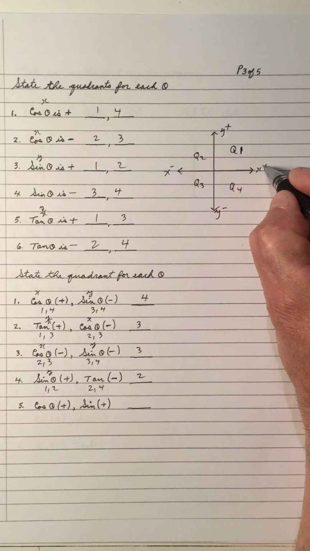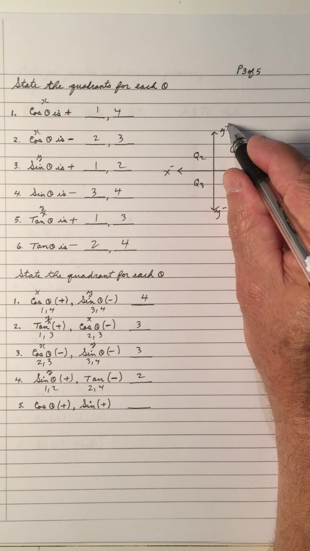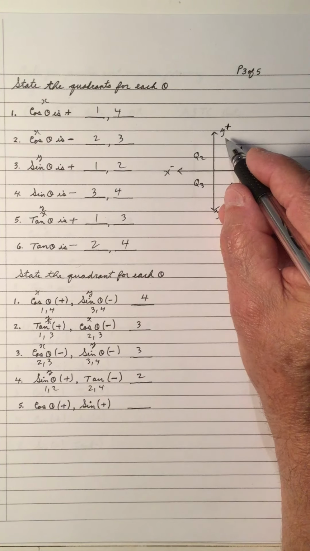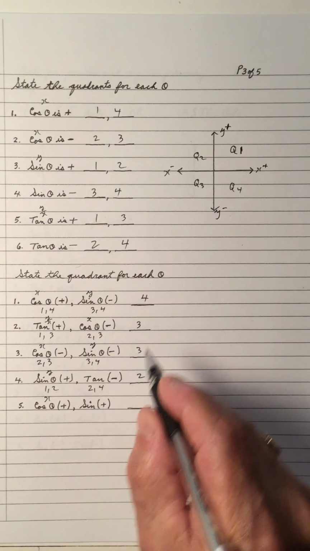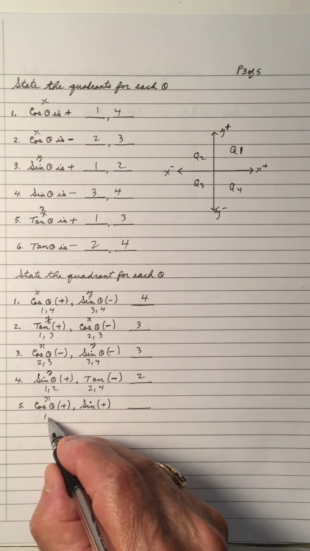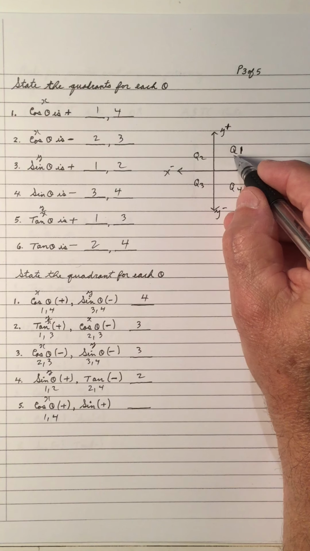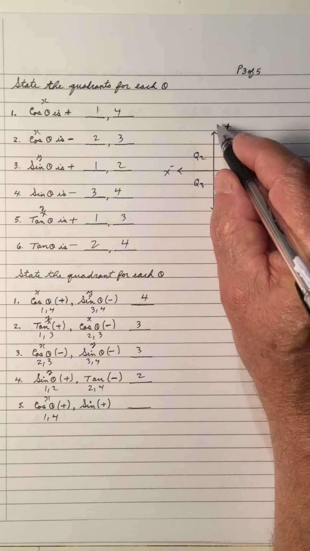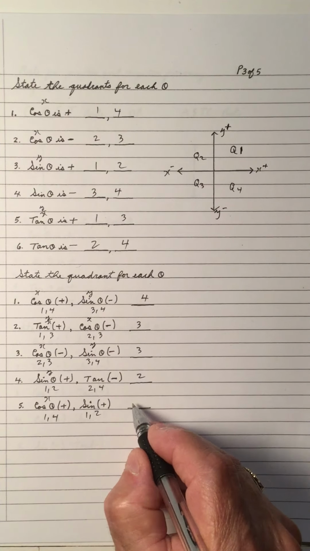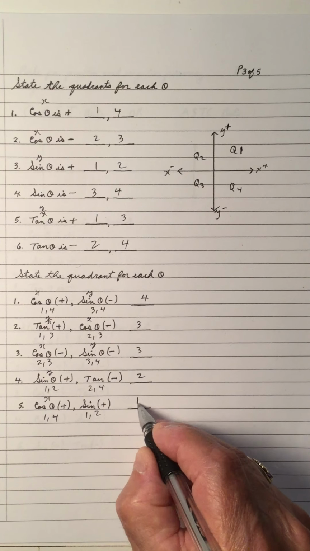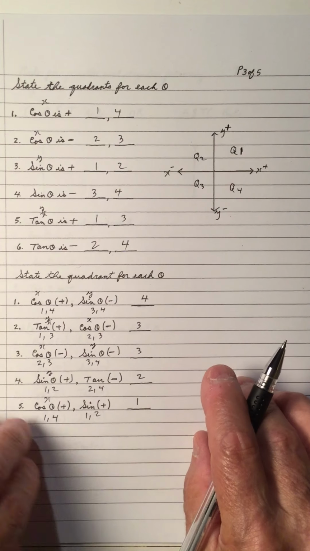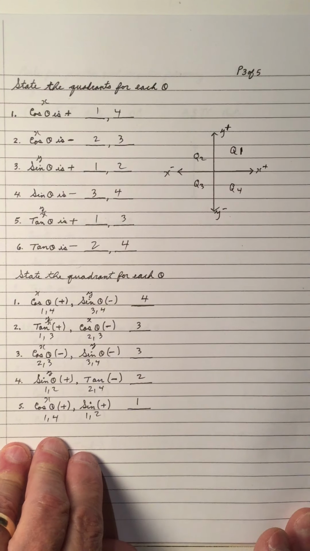Y is positive, x is positive, make sure to make that positive there. Cos is positive, and cos is the x. Cos is positive, x is positive on this side, so it's 1 and 4. Sine is positive, sine is the y, y is positive up, so it's 1 and 2. And where's everything positive? Always in quadrant 1. Everything is positive in quadrant 1. We got 2 pluses, and it's in quadrant 1. Okay.